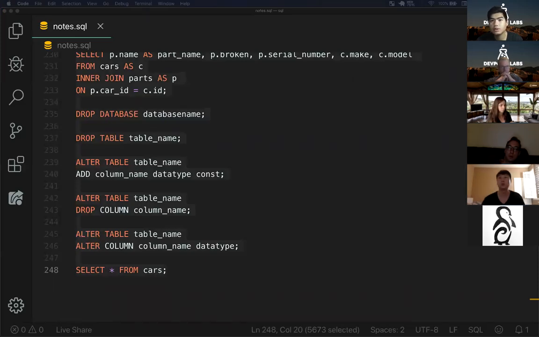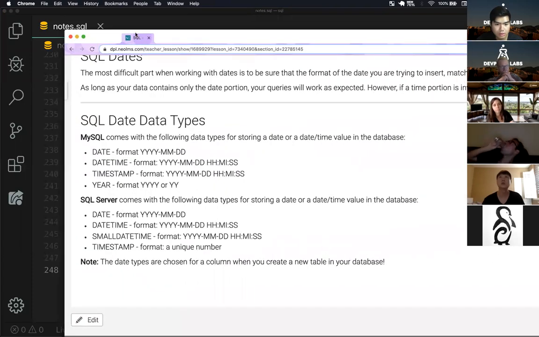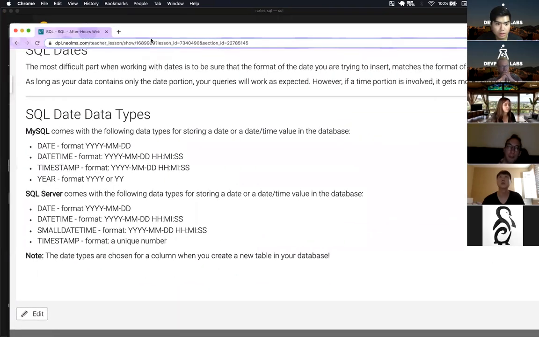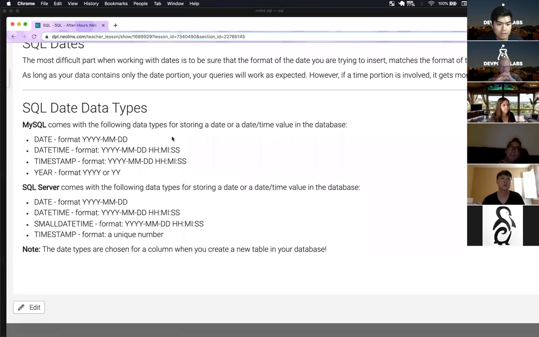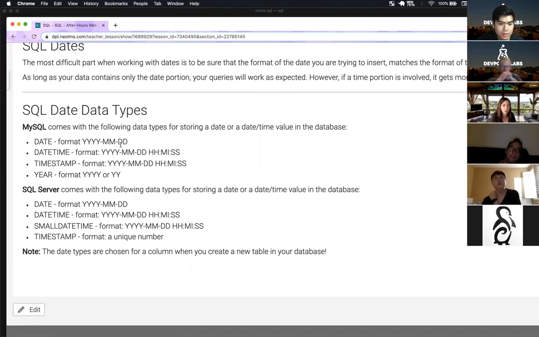And then there's also dates. You won't have to deal a lot with dates, but you'll be looking at them a lot. So for individual dates, timestamps, and years, they just have a different formatting of what the layout is for each of those. So you'll be seeing this in Rails.